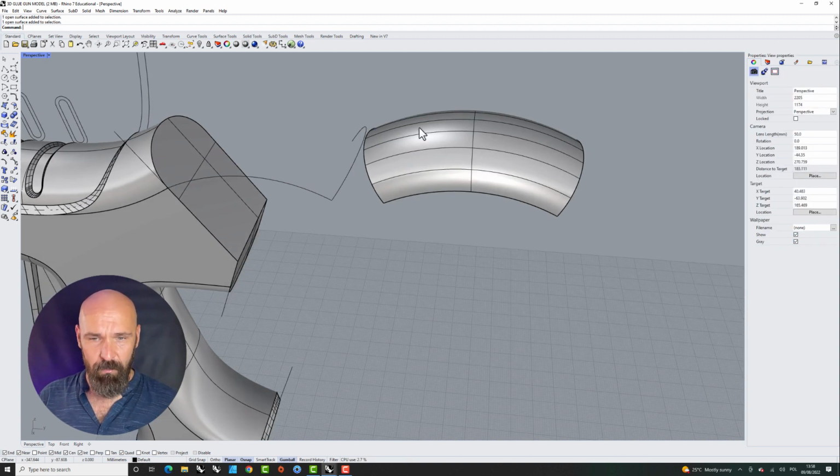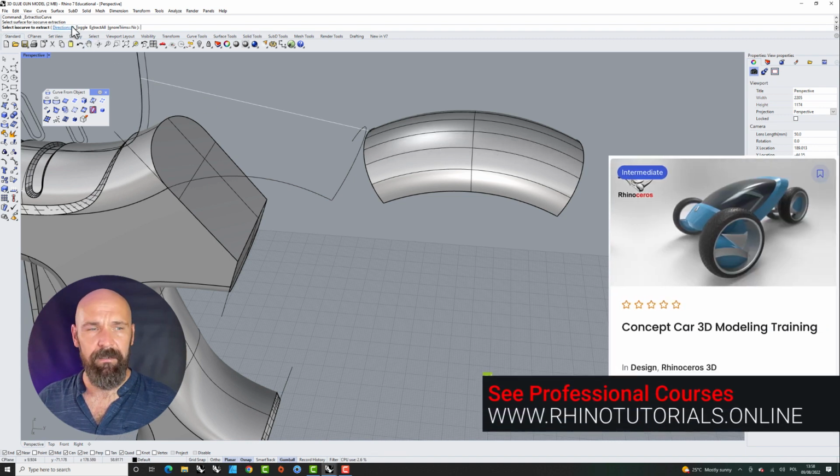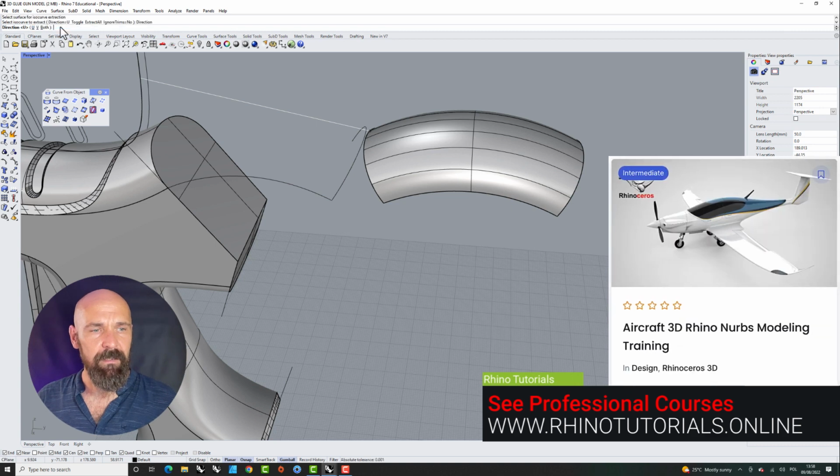If I want to extract one of those isocurves, I'm going back to the same bar, Curve from Objects, and then there's a command called Extract Isocurve. So you see, you can extract isocurves in both directions, in the U direction, and if you click on that command here, you're just changing to the V direction.